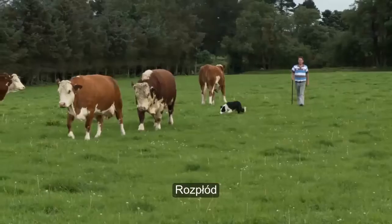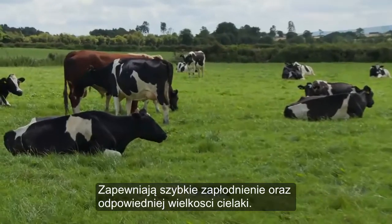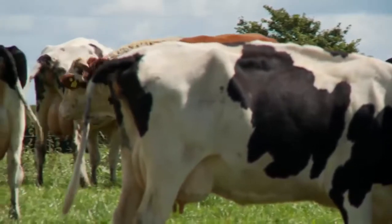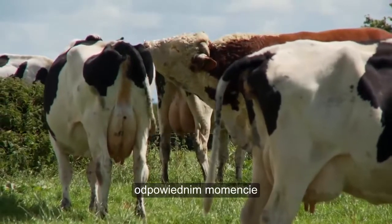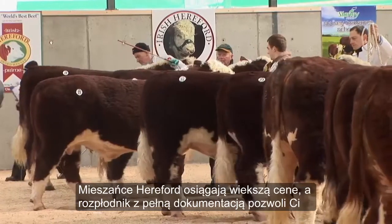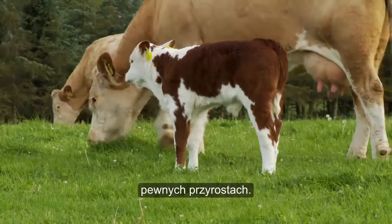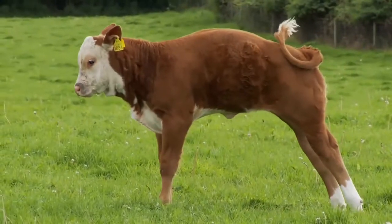Breeding. Hereford breeders can provide a range of bulls to fit producer requirements. For example, in a herd where ease of calving, a short gestation and compact calving are vital, Hereford is the wise choice. Naturally, using a Hereford bull running with the herd greatly increases the chance of pregnancy, with service available 24-7. Hereford cross calves consistently achieve a premium price. The ICBF breeding index can be used to identify bulls that promote profitable and desirable traits. The Hereford bull works well with any breed, and the Hereford cross cow can successfully mate with and calve to any bull, producing calves that are more vigorous than their continental counterparts and that will be up and sucking very quickly.